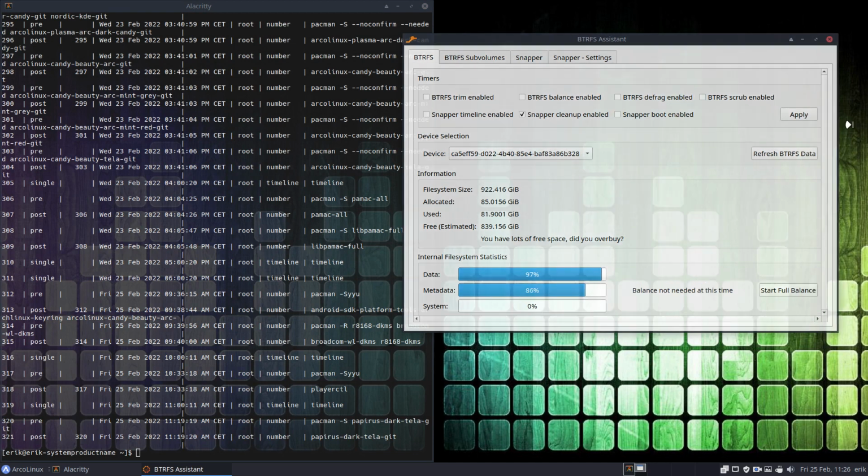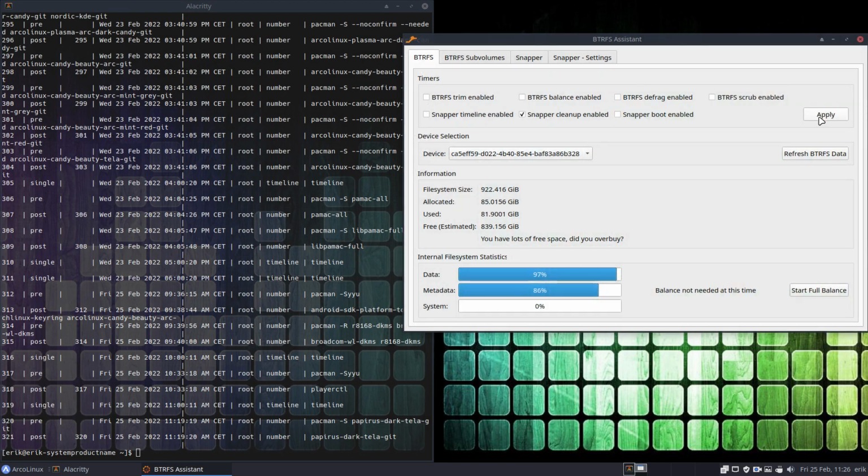I will see what happens in the next days, but timeline should become, if, and that's always a big if, right? Plasma has these buttons, right, to apply always at the bottom there. I always forget to do that, but apply, changes applied. Okay, Snapper timeline enabled is off. So we'll see in the coming days if it's going to be gone, this reference to timeline.